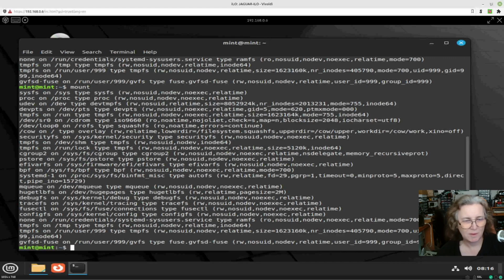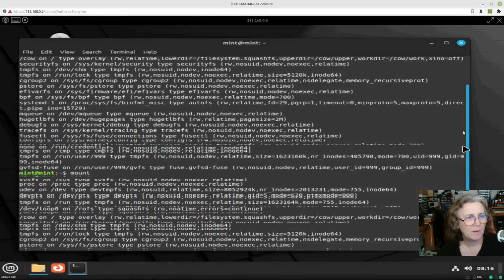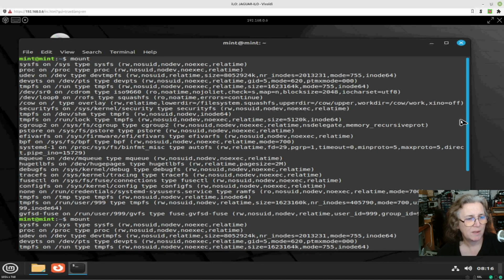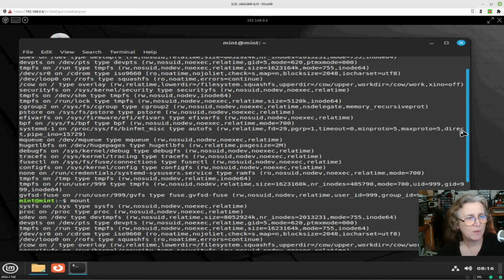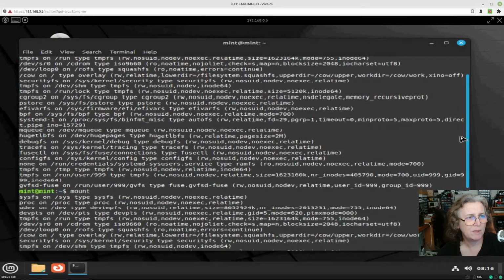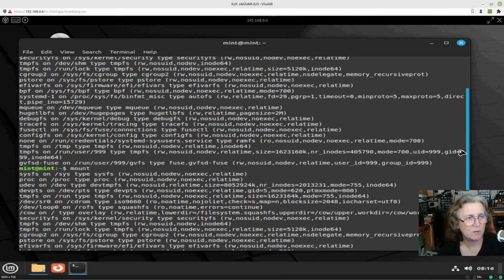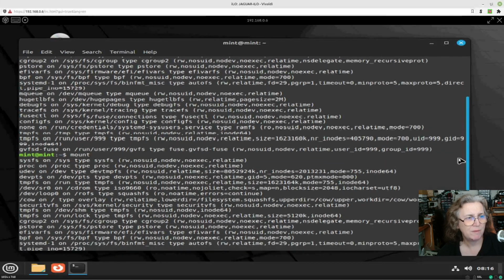I think that's it. Okay, what have we got? We've got sysfs, proc, udev, devpts, tmpfs, tmpfs on /run, which is there, dev sr0, loop 1, cow, on security fs, tmpfs on run lock, cgroup, pstore, efivars, bpf, mqueue.